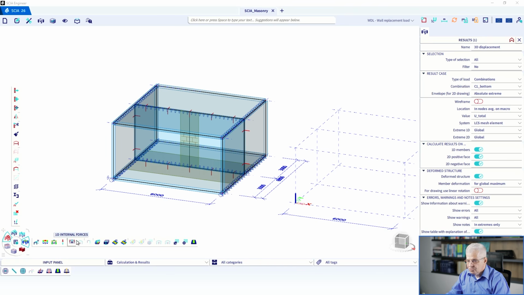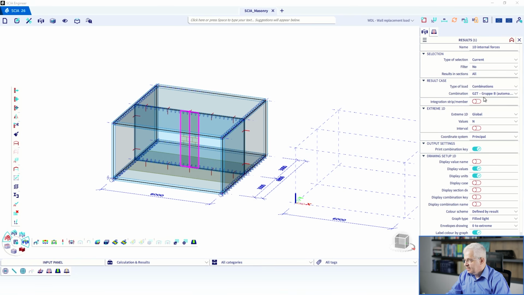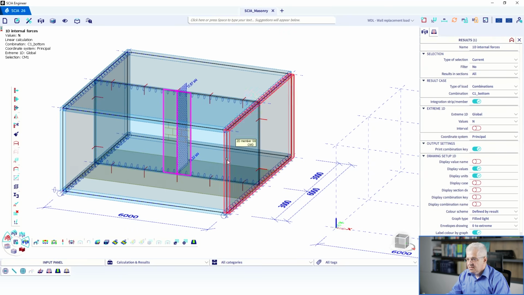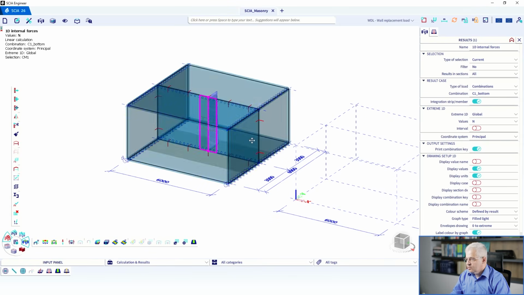Now I can go to internal forces. For this one, let's say current, we will keep our combination, and I want to see the axial forces. I have to activate this integration strip, and we see, nice, we get tension in it. So this is what we want to see.